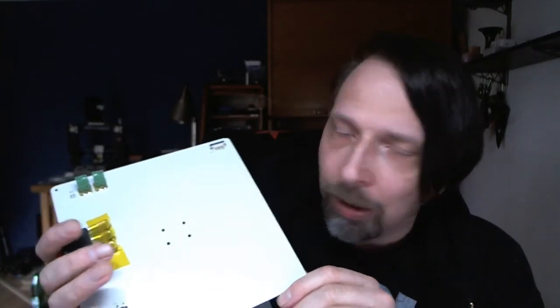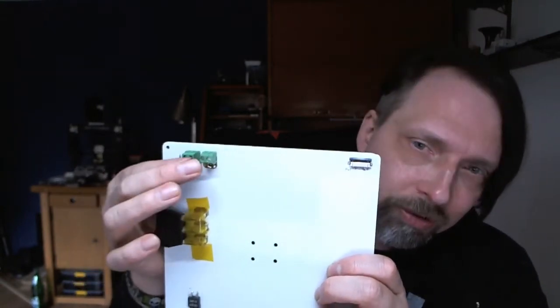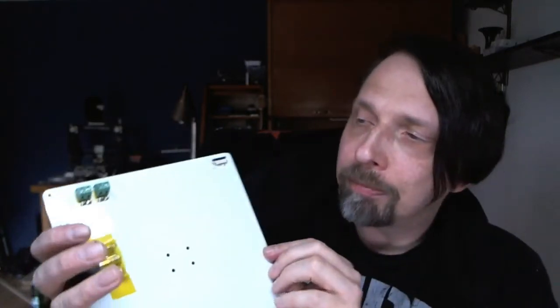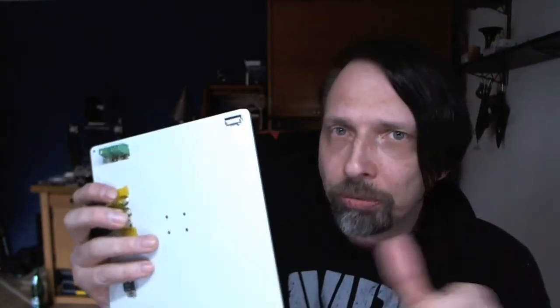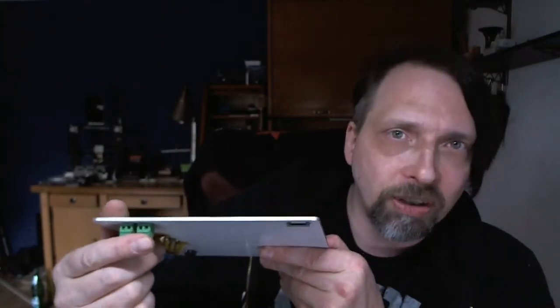Let me think about what I wanted to say about this. Okay, what I want to do is, because you don't really have good control over the heat of the bed, I want to run it through this connector here, and I won't run it only through these connectors here. What I mean is, I will make a connection between these two, so they are parallel. That means that this heatbed completely has about 6 ohms, and I will put on an external power supply of 24 volts. That means that it then gets like, what was it, 3.8 amperes.